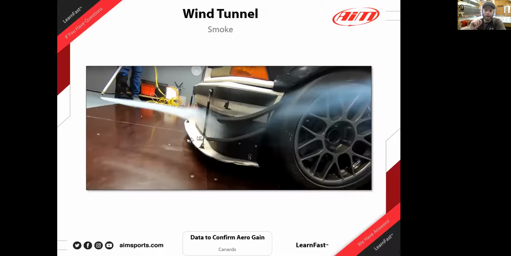It's pretty beat up. But what they do, you can see the smoke as it goes up, kind of around the face of the tire. Some of it makes it up and over. What that does is it creates a low pressure zone on the face of the tire just behind the splitter, which then allows the air under the splitter to move easier, which allows it to move quicker. So if air moves under your splitter faster, you get that dynamic pressure drop on the bottom of the splitter. So the canards themselves don't necessarily make all that downforce, but how they affect the air under the splitter and around other things gives you that total downforce gain.